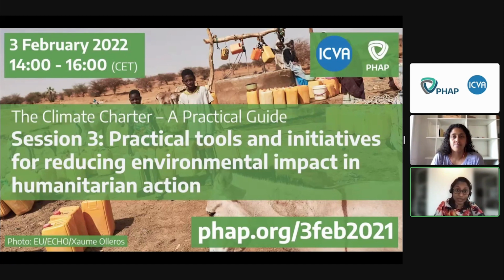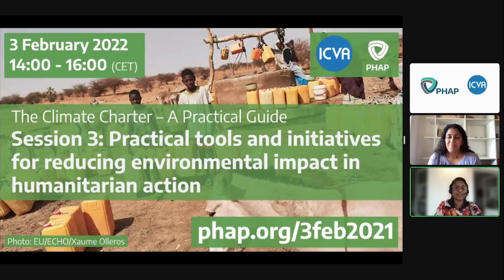And in our last webinar in November, we focused on providing an overview and an initial broad scope of Commitment number 2 of the Charter, which is maximizing the environmental sustainability of our work and rapidly reducing our greenhouse gas emissions. My colleague will share some of the links to these Charter commitments and the guidance that's already out there so that you can access them easily. We recommend that you listen to the podcast and the YouTube recording of our previous webinar, which provides an understanding of the fundamental steps and processes that need to be taken at policy and strategic levels within the sector and by organizations.